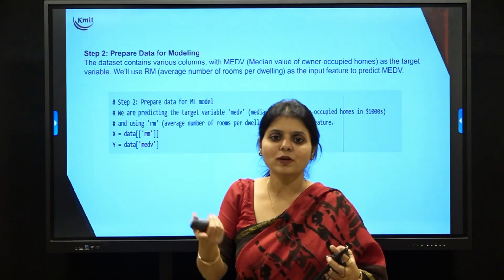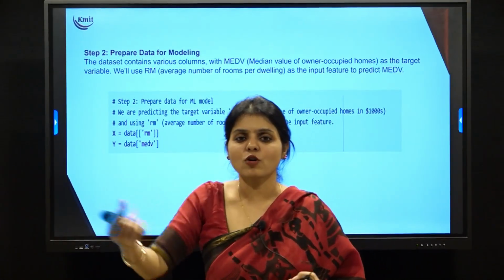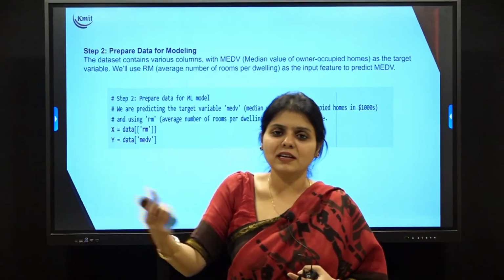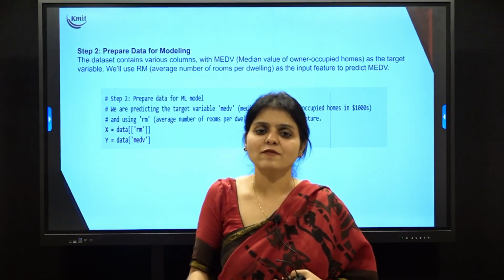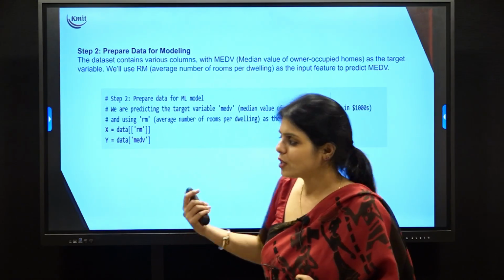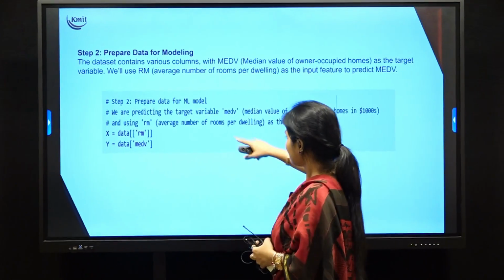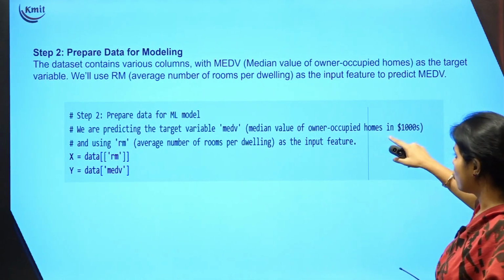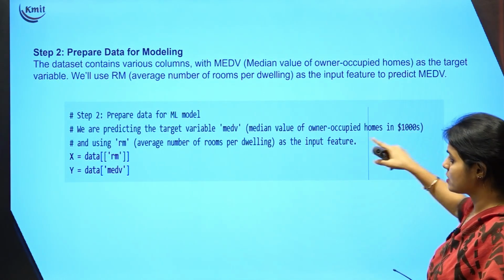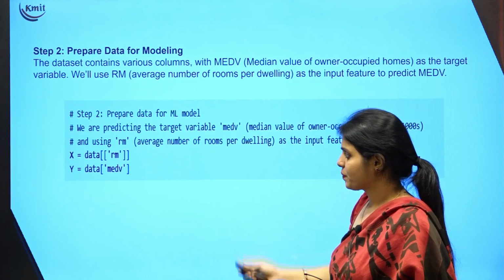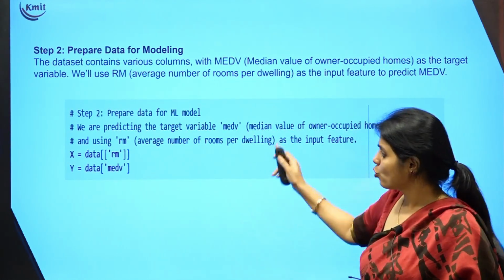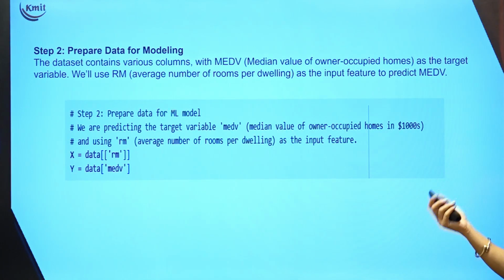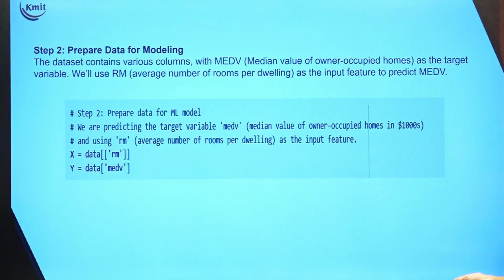That makes sense, right? See, here also we use that. 2 BHK, the cost is this. 3 BHK, the cost is this. Villa, the cost is this. 5 BHK, the cost is this. Independent house. So, depending upon the number of bedrooms, we have the cost estimated for the house. So, for that reason, I am taking average number of rooms as the input feature, median value of the owner occupied home in dollars as the output variable. Rooms as input, price in dollars as the output variable. So this is how I prepare the data for the machine learning model.